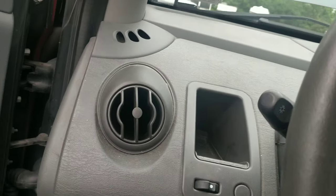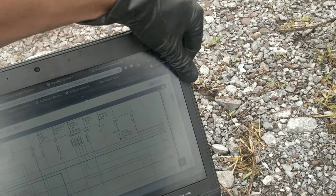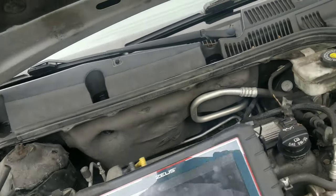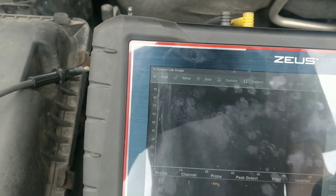Oh, my laptop just fell. That's probably not good. Yeah, it looks like it survived. Wouldn't be the first one I killed, but it's running. We have an injector pull. Oh, not a pull, but a nice waveform.